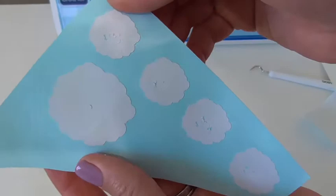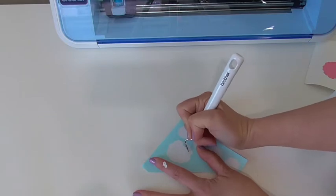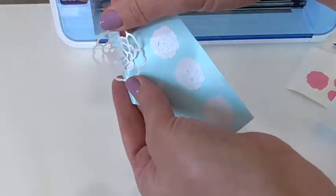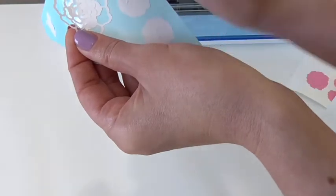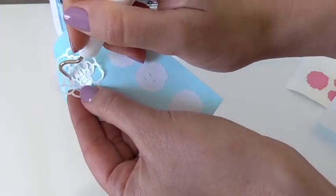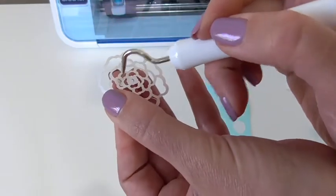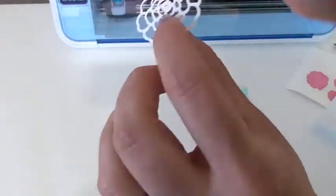You can bend it backwards and try to pop the small bits out, but it is really hard. I really recommend getting a hook tool — Brother makes this one — and it makes it super simple to just pick at these and get them out. Once you get the bigger ones out, and because this is a small piece, you can use it like a sticker instead of using transfer tape as you would with a larger one, just so it keeps its shape and doesn't stretch. You might still have some pieces to poke out, so just be careful because that tool is sharp.